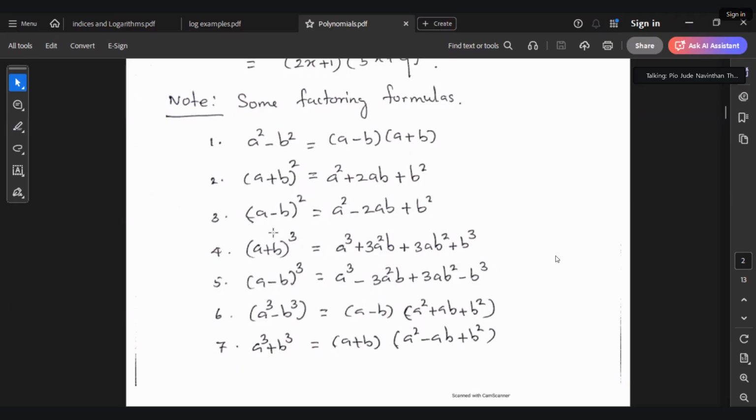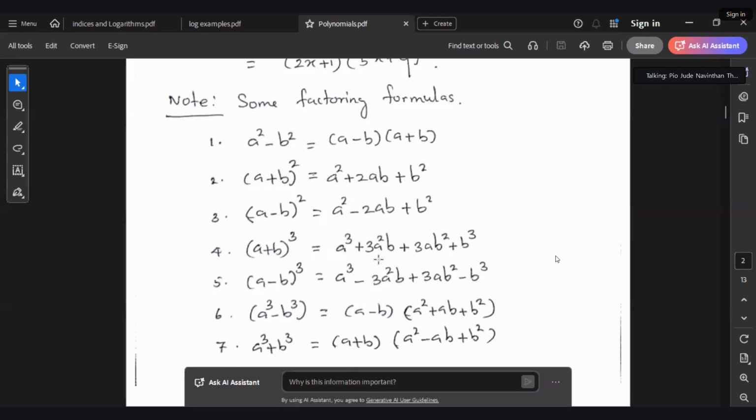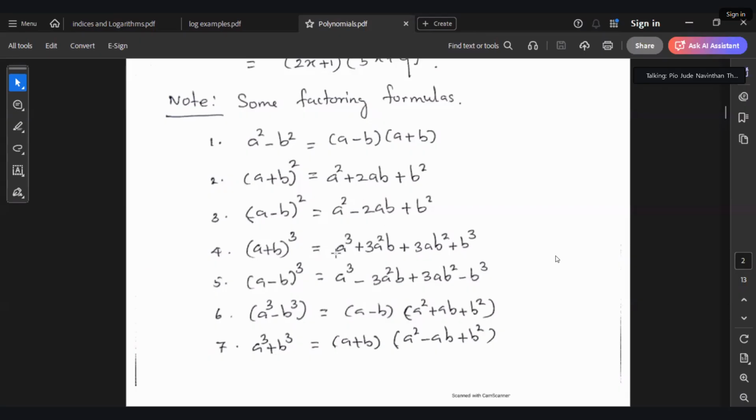So here a^3, a^2 b^1. So 3, a^1 b^2, 3 and 3. So one is decreasing by 1, the other degree will be increasing by 1, right? That one is the second one. Third one, this component: 1, 2, 3, 5, 6 like that. So that triangle must help us, right?